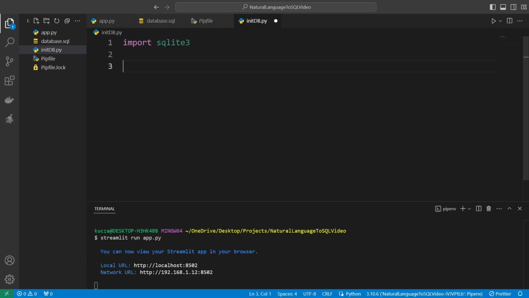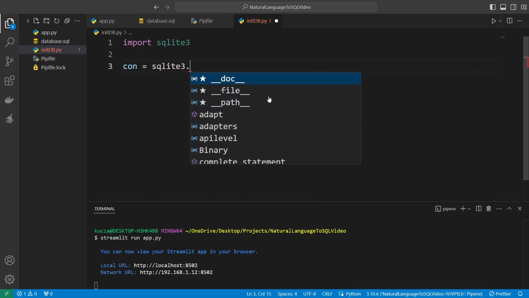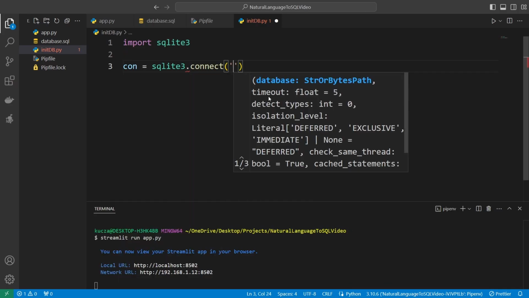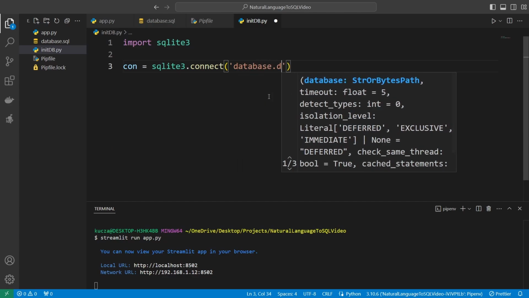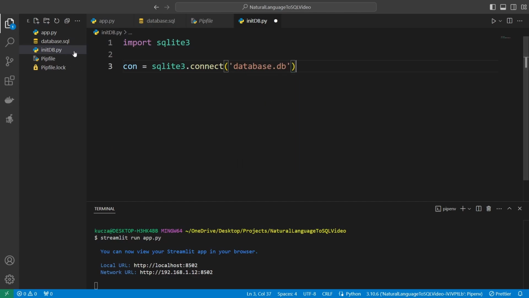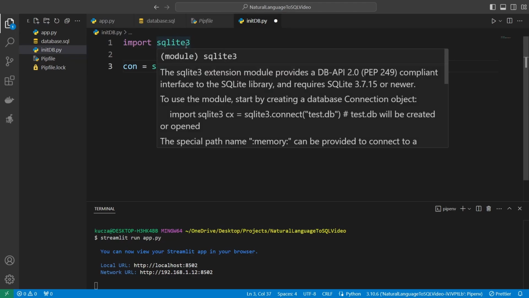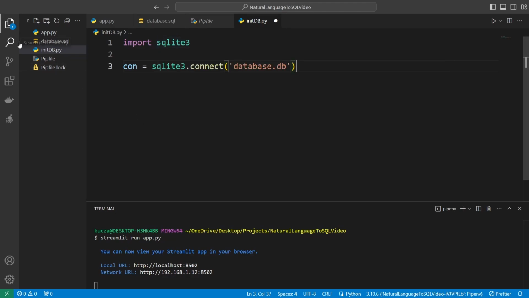And then we need to establish the connection to our database. So we say conn equals sqlite3.connect, and now the database name. If the database doesn't exist, it will create one. If it exists, it will automatically connect to it. So we just say database.db, and it will create a file named database.db. This is basically what an SQLite database is. It's just a database inside a single file in your file system. Very simple, very nice for different proof of concept and testing.